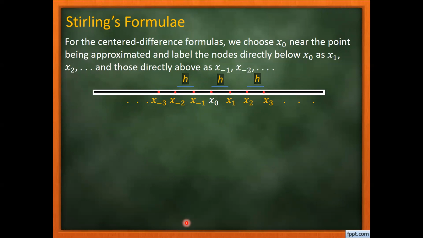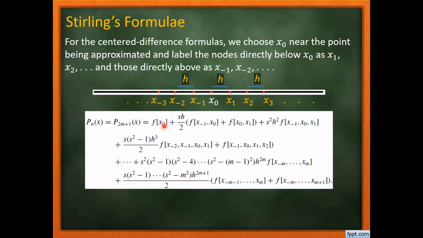One is the center node, the earlier values, and second part below the center node values. So take the centered value to be x naught, and the values coming after x naught to be x1, x2, and x3 with positive index values, and the values earlier than x naught to be with negative index values, -1, -2, -3. Now, for Stirling's formula, once again, we are only going to discuss when we have equally spaced data.